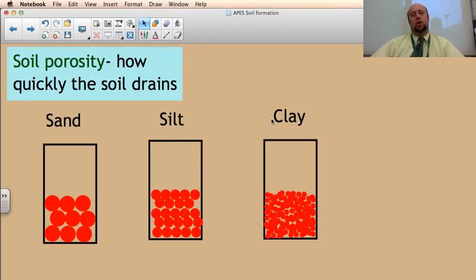A couple other characteristics about soil that are important is the porosity. The porosity depends essentially on what type of particles you have. What porosity means is how quickly does water or really any liquid, but water in particular, drain through the soil. The way it works is that since sand has much bigger particles, then there are bigger spaces between the particles because the particles can't fit as tightly together. Think about if you had some basketballs and you were trying to put them together, you'd have these big gaps between them. But if you took golf balls and put them together, you'd still have gaps, but they'd be much smaller gaps because the circumference and the radius of the particle overall will be much smaller. That's exactly what's going on here in the sand and the silt and the clay - the smaller the particles, the less porous it is. For instance, when we did our filtering thing, if you poured water in, it essentially went right through the sand. If you poured it directly in, you had to sort of move it around or it would just go right through and not filter very well at all.